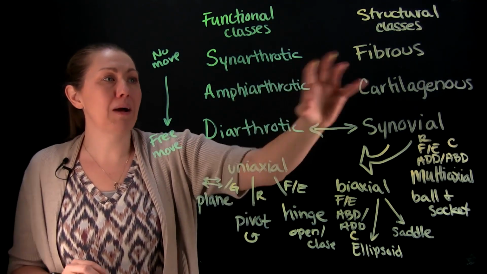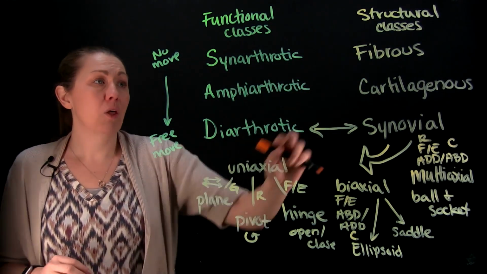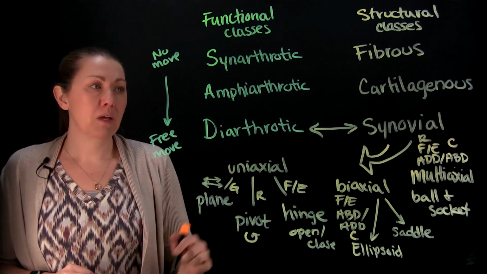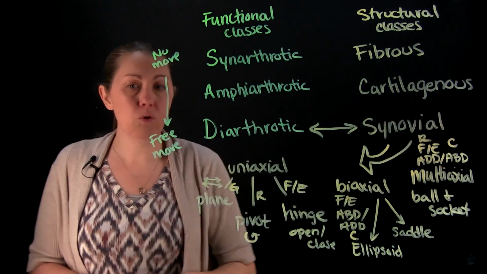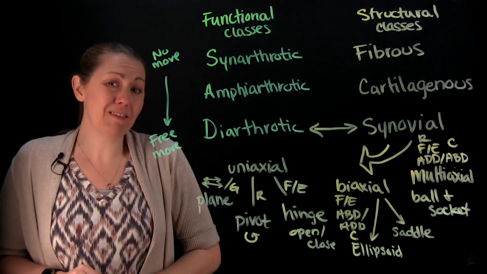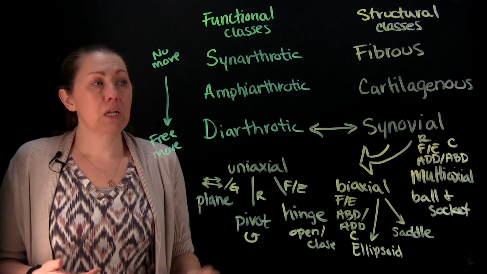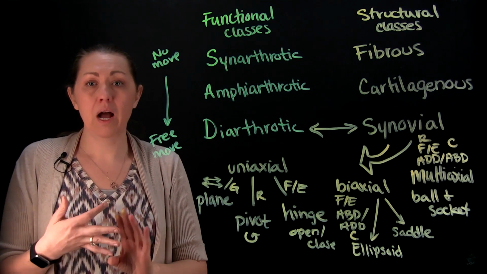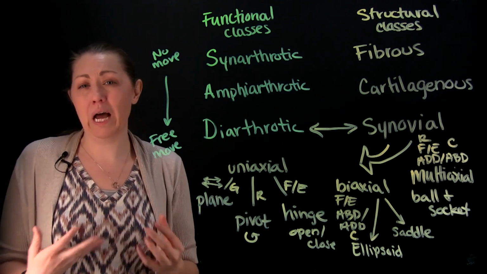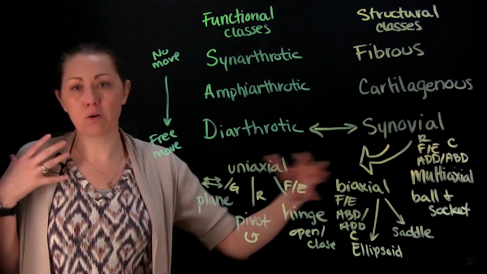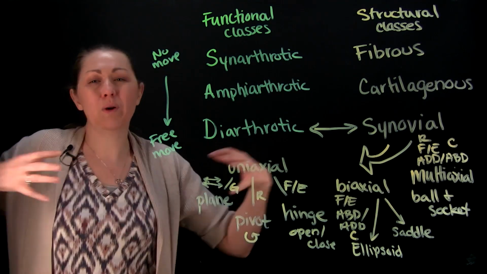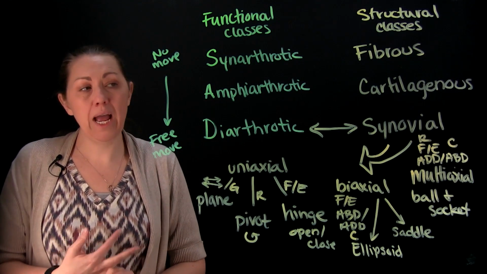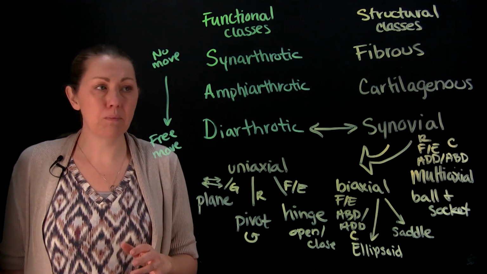Now, as I mentioned before, it'd be tempting to pair them, but it doesn't work out that well. There are subcategories in each of these that fall into either one of these. So for example, under cartilaginous, you have 2 types of cartilaginous joints based on the type of cartilage that you're going to use. Now, remember there are 3 types of cartilage: elastic, fiber, and then hyaline. You wouldn't use an elastic cartilage in between bones because it's not like a go-go gadget situation, although that would be cool. You don't get to stretch and then snap them back. So we'll only use fibrocartilage and our hyaline cartilage, our base model.